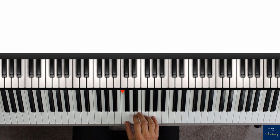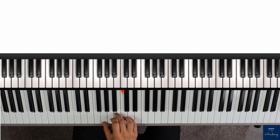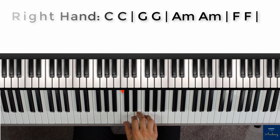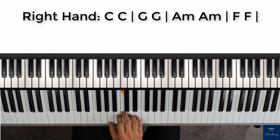Practice that chord progression with your right hand first of all, trying to play with your thumb or your first, third and fifth. And then once you get used to those chord shapes and moving between the C, G, A minor, F, you're going to play each one of them twice. So you're going to go 1, 2, 1, 2, 1, 2, 1.